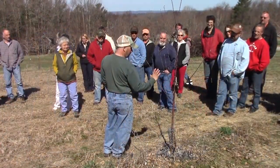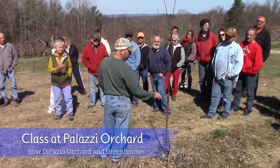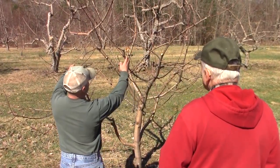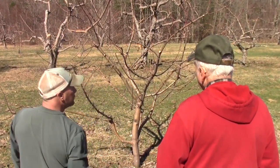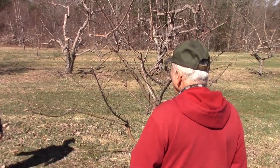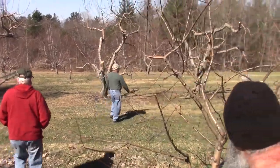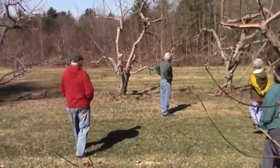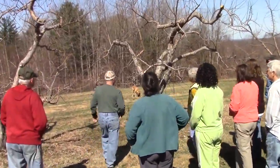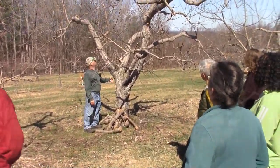We're looking for angles that would be like your thumb. These would be natural angles that you would want to keep and encourage. So basically, we're getting anything that was crossed over. These are pruned lightly. Here, these are some trees that are probably 60 years old. You can see how much we've pruned here, trying to just get them open, clean out the insides. You can see we make some big cuts. All this firewood came out of these trees.